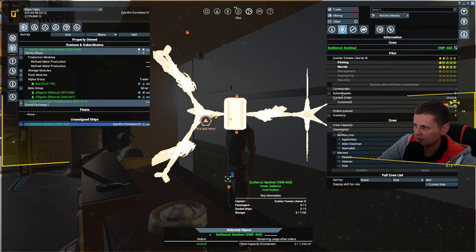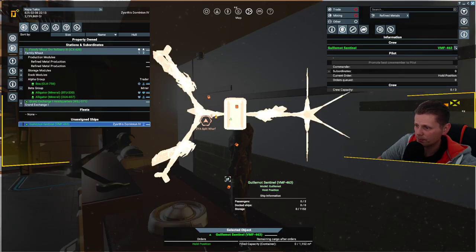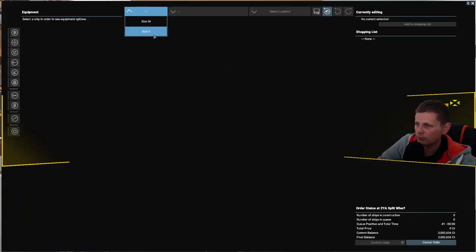Oh, I need to go from here. Yeah, that makes so much more sense. I want you to work over here. He's probably busy as a crew member. There you go. Now this ugly ship can finally go. Now, let's buy. Medium.